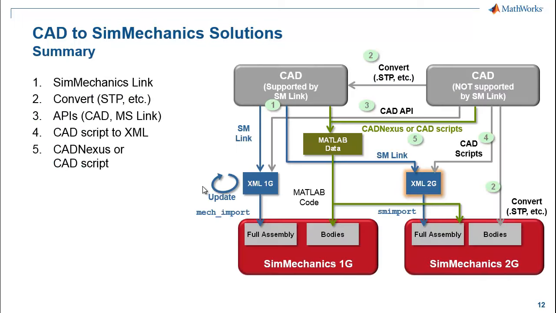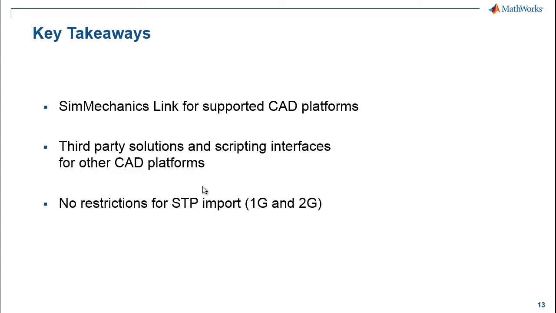This brings me to the summary of all that. As you have seen, there are several ways to bring your CAD data into SimMechanics. At first, it's SimMechanics Link. You can use step files, you can use the API scripting or CAD scripting, or you can involve a third-party tool. Which brings me to the key takeaways for today.